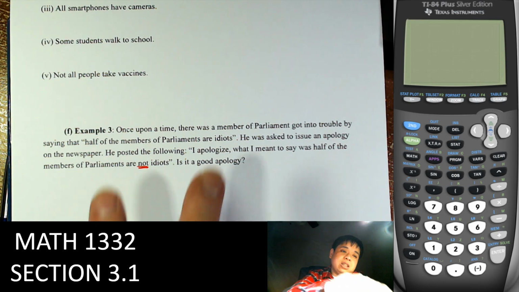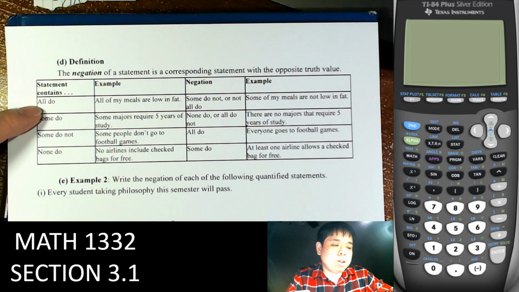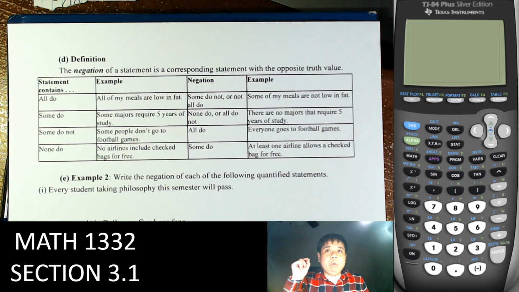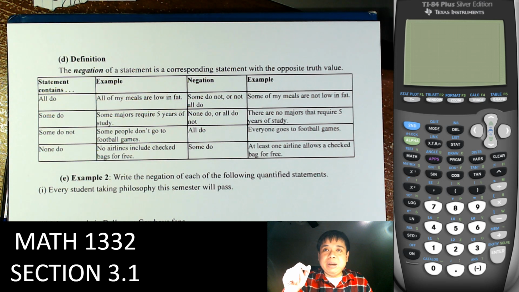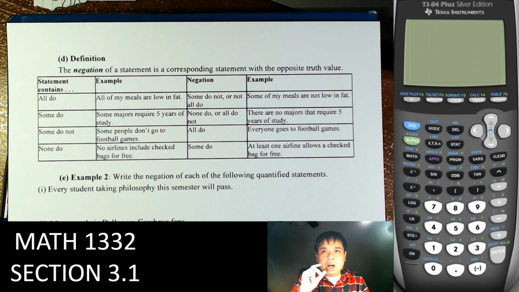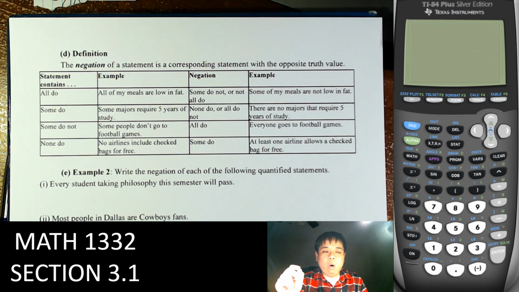So what we have to do is follow the rule, as you see: all, some, and none. When we throw in the word "not", or take out the word "not", we have to change from the universal quantifier to the existential quantifier, and then we do the negation. That is the correct way to do it. Watch out for the case when we have "no" or "none", which carry the negative meaning. But once again, if we want a correct negation, there has to be a change from universal quantifiers to existential quantifiers.